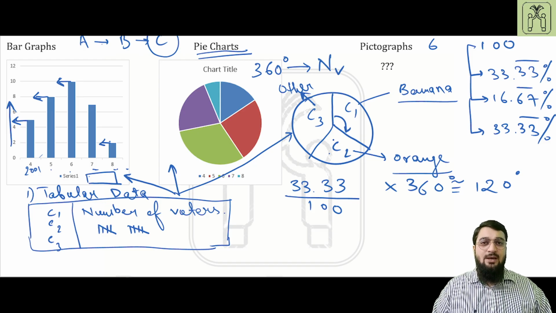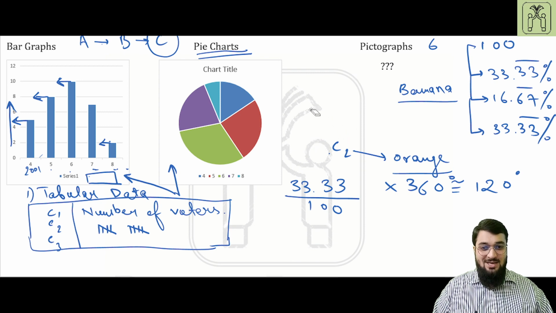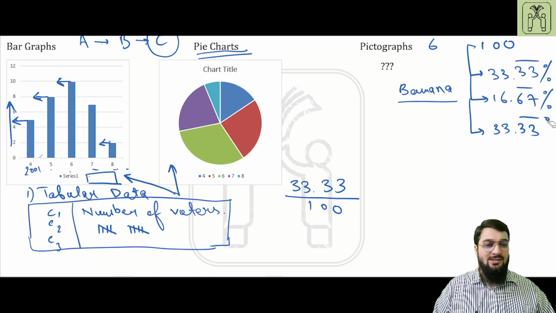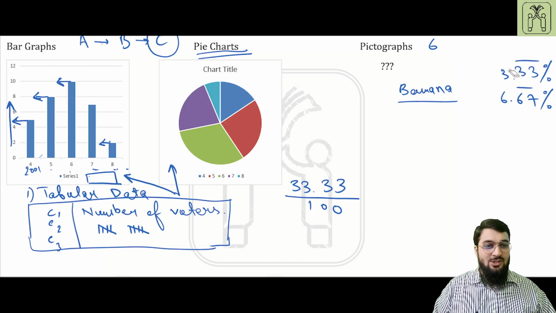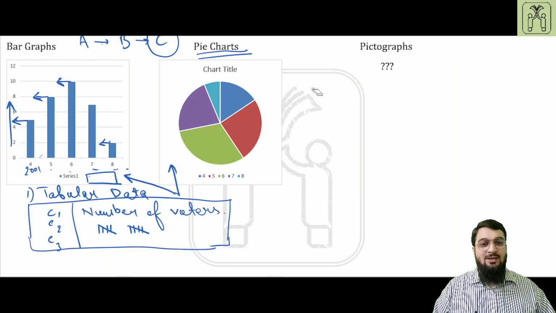Coming to the next type of data presentation, and that is the pictograph. So what is a pictograph? If you would like to guess only by listening to or reading the name, I hope some of you might have guessed that a pictograph is a graph that uses pictures to plot the data. This is the simplest definition that anyone can conclude by hearing the name, and that is correct.